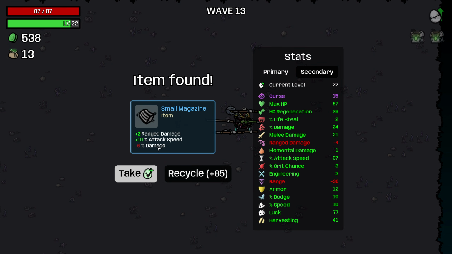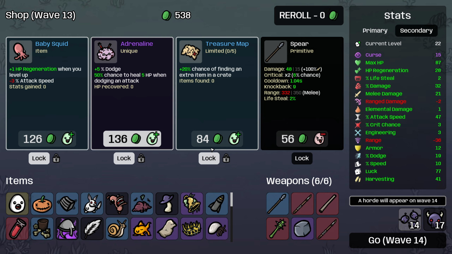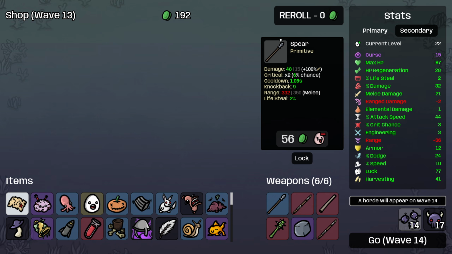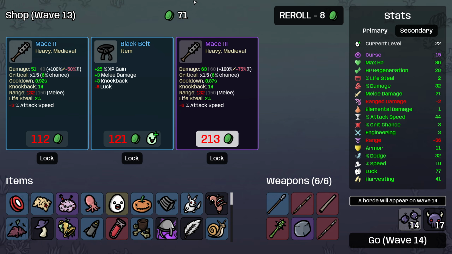I will take the attack speed, even though it costs us 6% damage, because we've reduced our attack speed a little. We have 2 javelins, which benefit from the pumpkin, so we'll grab that, and then we will take 16% more damage. Nothing got cursed, unfortunately, so we'll take Baby Squid, Adrenaline, and Treasure Map here. Treasure Map, obviously, amazing for this character, which is generating tons of crates. Roll again, take the Gambling Token.